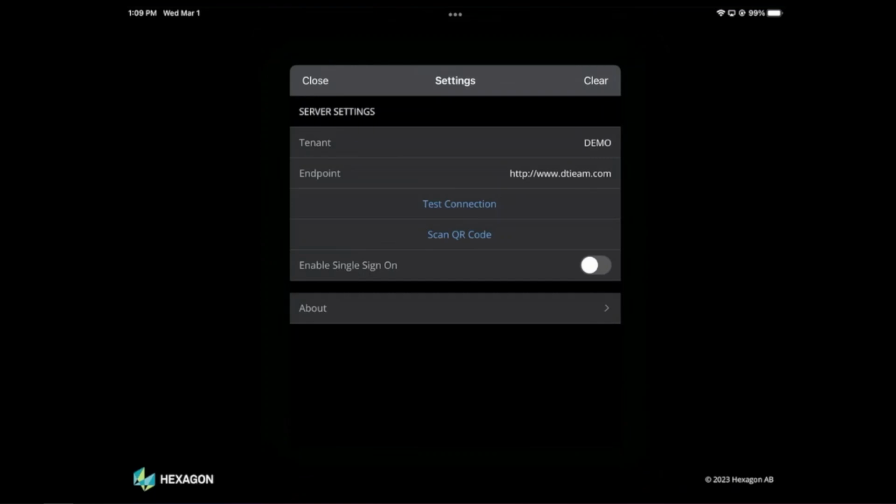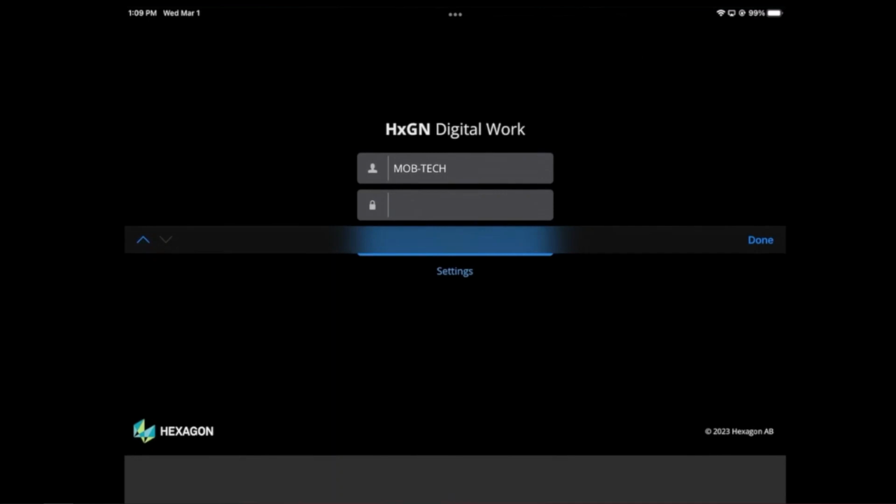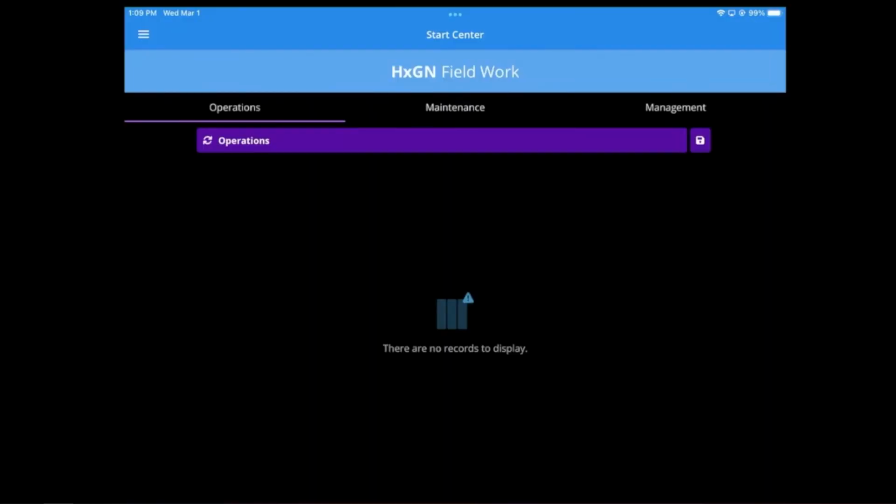All right, I'm going to close it, and you want to log in with your username and password. DigitalWork is pretty cool because it's like your desktop, where when you first log in, it's your start center. Granted, there are no KPIs and charts, but you're able to set up inboxes by user or user group, depending on how your company does it. I don't have any set up right now for this user, but if I did, they would appear right there and you'd be able to double click and go to that screen.